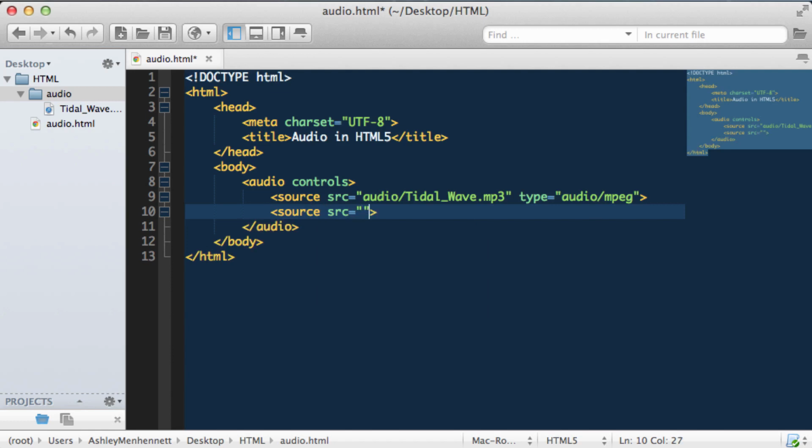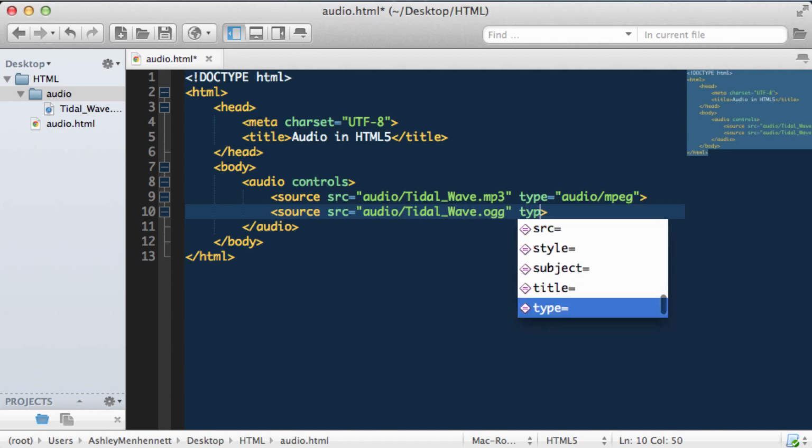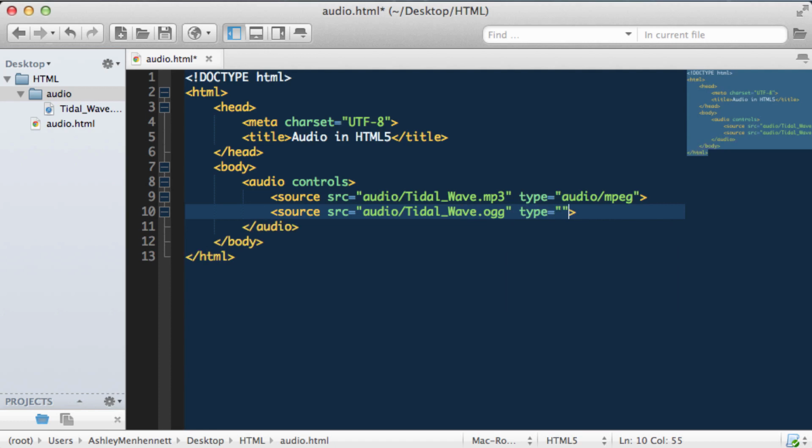The source attribute will just equal a relative or absolute file path to our OGG file. And the MIME type for OGG is actually just audio/ogg. Now I'm not actually going to go and convert this .mp3 file into an .ogg, but I'm just showing you how you can actually support the majority of the major browsers.